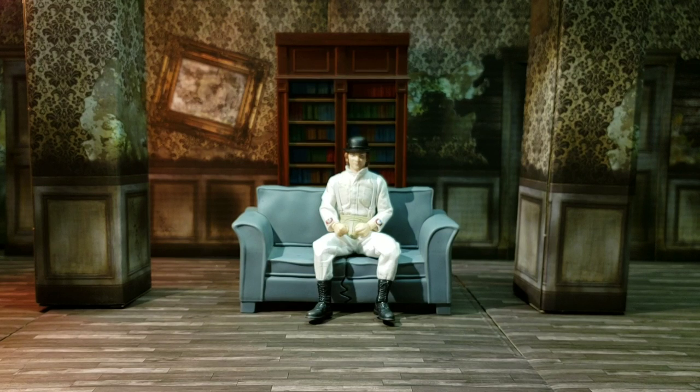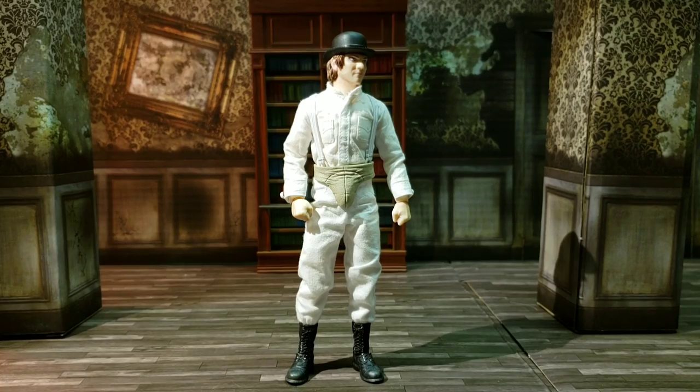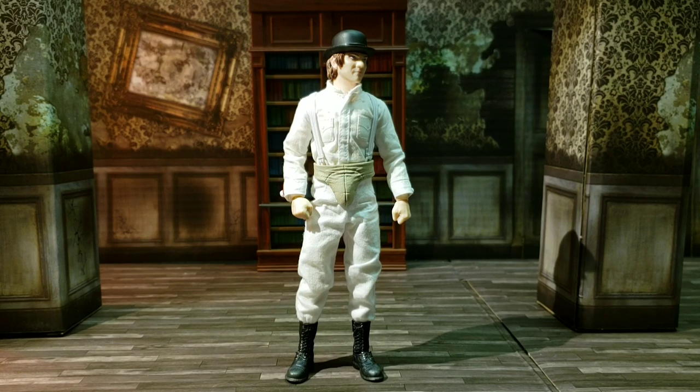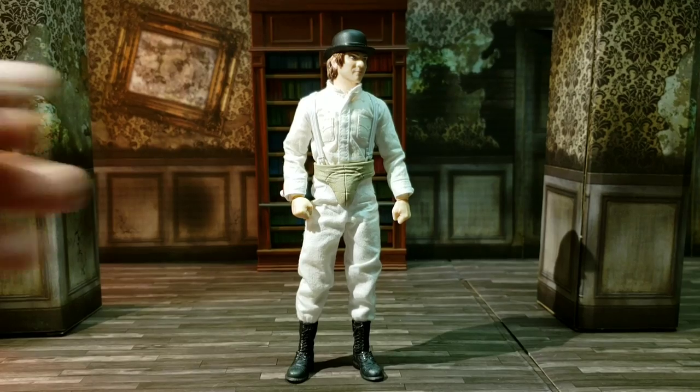Of course, I got Alex here all set up on the couch. Let me pull him off the couch, and I'll go over him a lot more in depth with everyone, okay? Here it is, out of the box, and like I said, I really dig this guy. It's a little bit of a different action figure to have on your toy shelf. I think that's really cool. I think Mezco really put a lot of TLC into this guy because he looks fantastic.